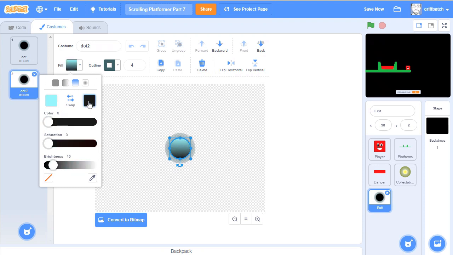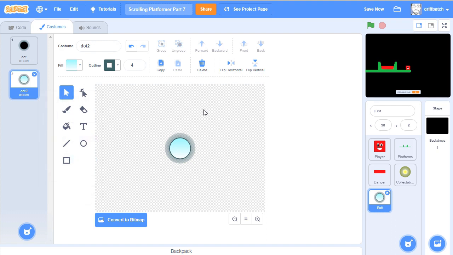And the bottom color of the fill we want to be white, which is brightness 100 and saturation 0. That's it, like that. Blue to white. There, beautiful portal. I like that very much. Okay, so that's our little portal drawn. Let's give these costumes names. We'll call the open one open, and we'll call the closed one closed. There we go, nice and simple.